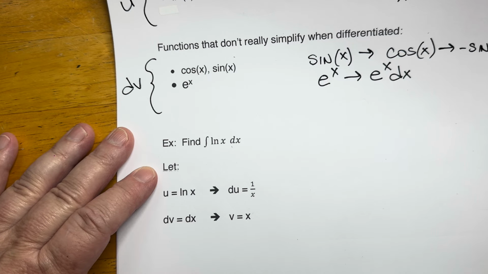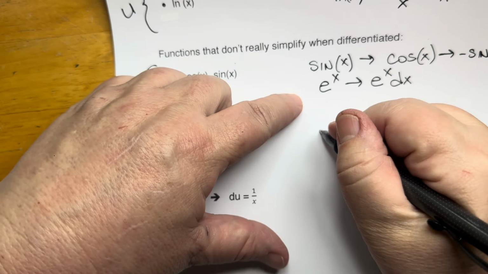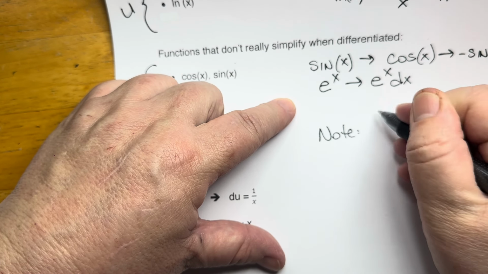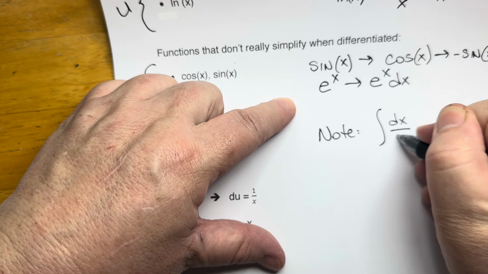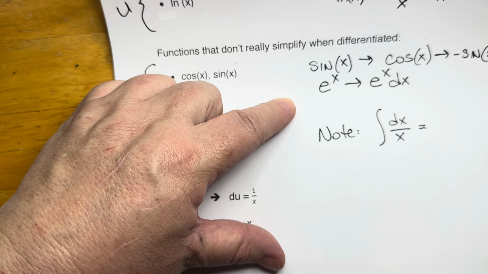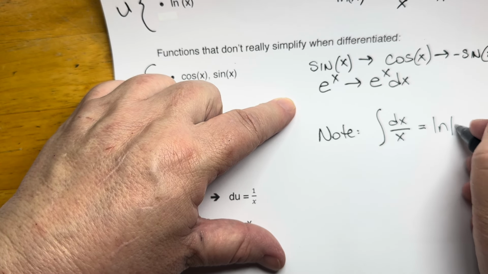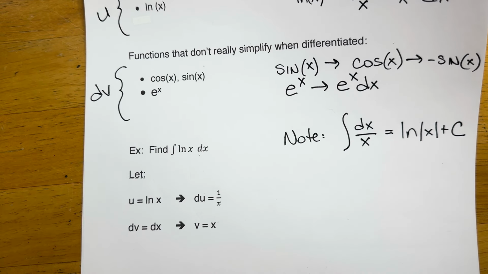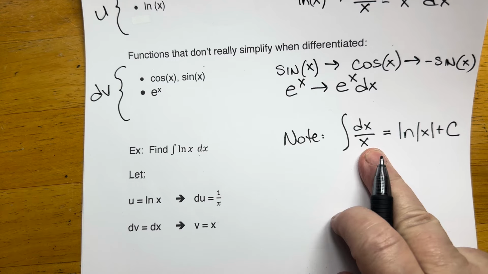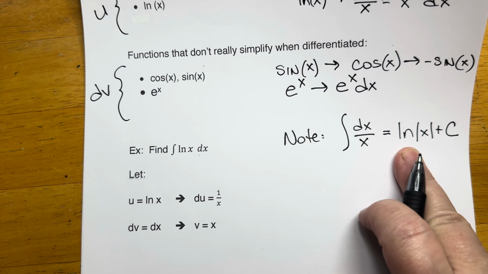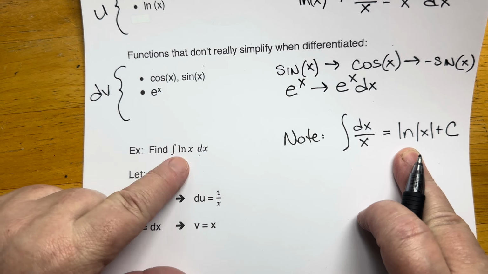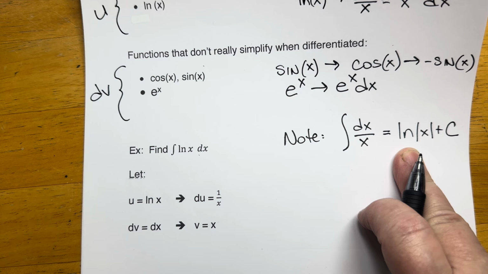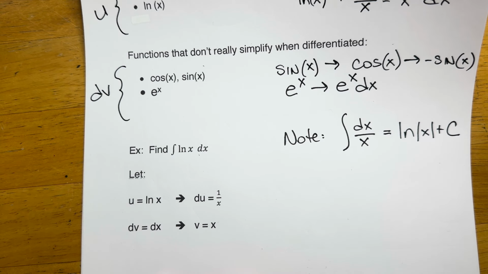You know how to integrate, if you have dx over x, that integrates to natural log of the absolute value of x plus c. So you do know how to integrate to get natural log, but believe it or not, we've never shown you how to do natural log inside an integral. And to be fair, you guys knew well enough not to ask, right? You're like, yeah, if you're not going to show it to me, I'm not going to go looking for trouble.